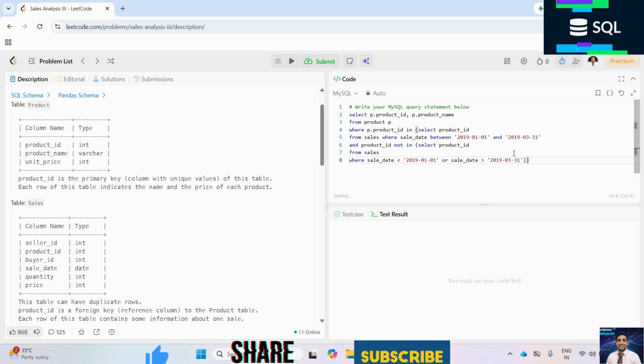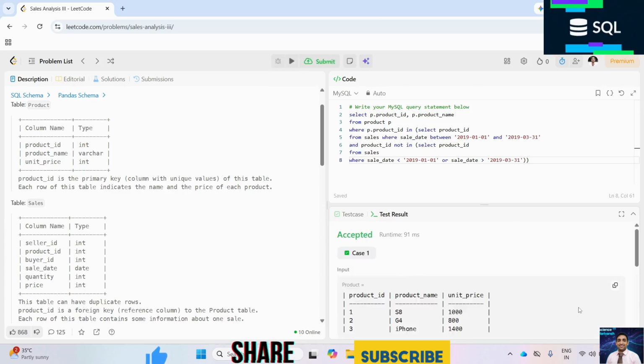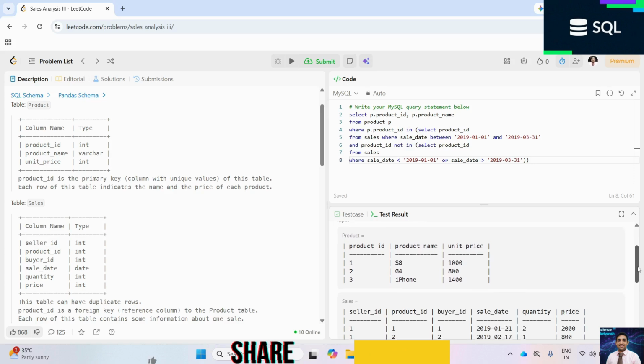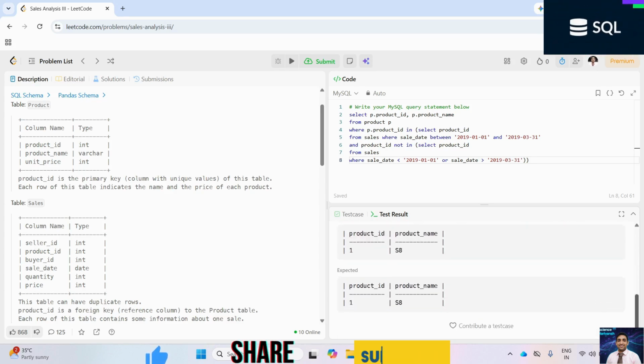Let's run this code. So here, accepted. This solution perfectly matches the question. It returns only those products that were sold in the first quarter of 2019 and never sold outside that period. Thank you.